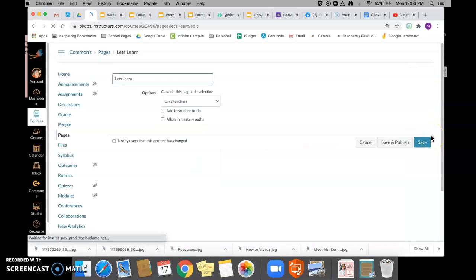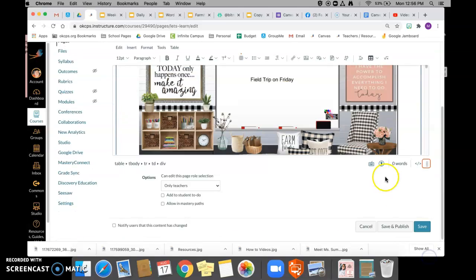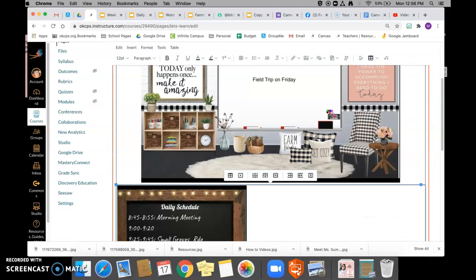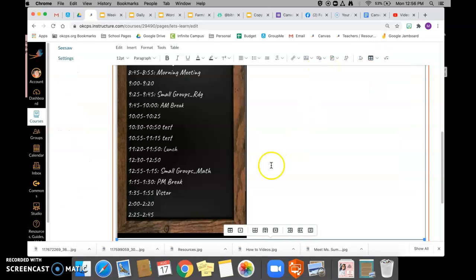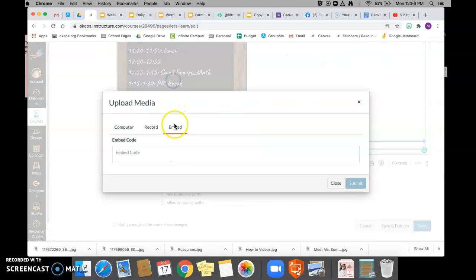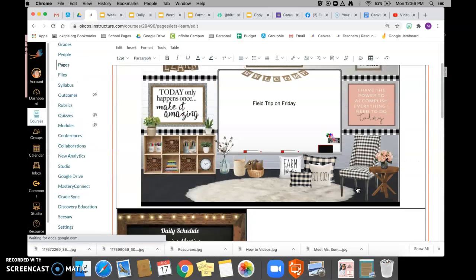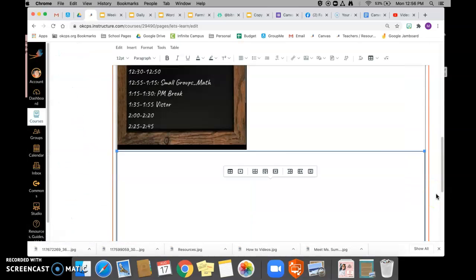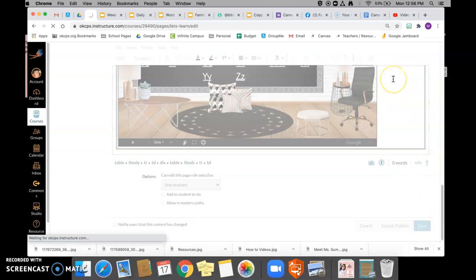There's a couple things that I'm going to show you about it in just a moment. So I'm going to scroll down here, I'm going to add that, and then I'm going to embed again with the rectangle with the triangle and the music sign. I'm going to upload that media and embed it. I'm not going to worry about the 3000 right now because I'm going to show you some other things. So now it is embedded, and I'm going to click save, that way I can use it as an interactive.